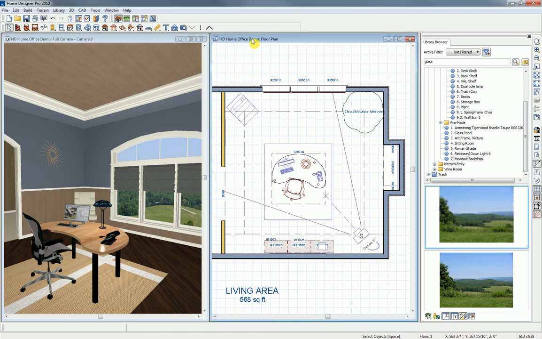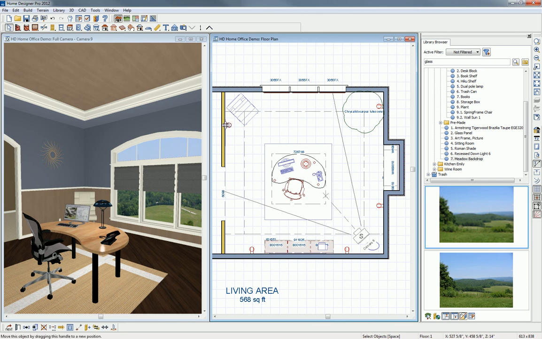Within our 2D plan, we can add electrical. At the top of our screen, we have our electrical tools. Here we have our 110-volt outlet, 220-volt, recessed light, switch, connect electrical tool, and our auto place outlets. By selecting auto place outlets, I can click once in my room and all my outlets will have been placed.